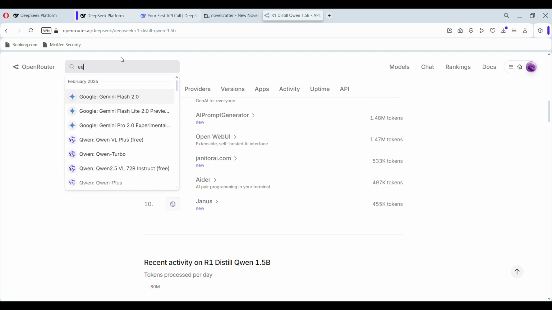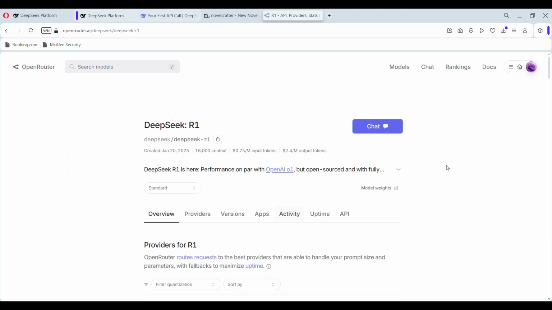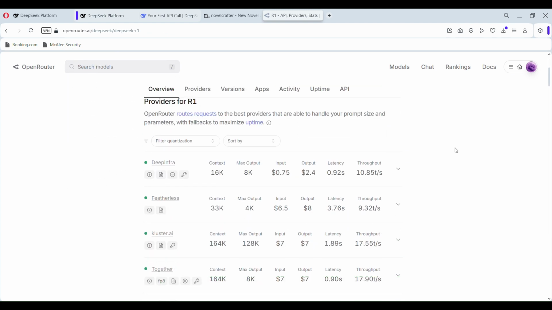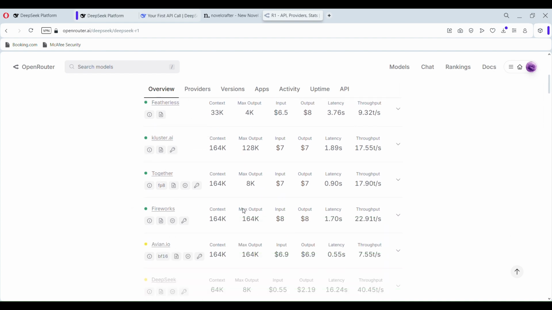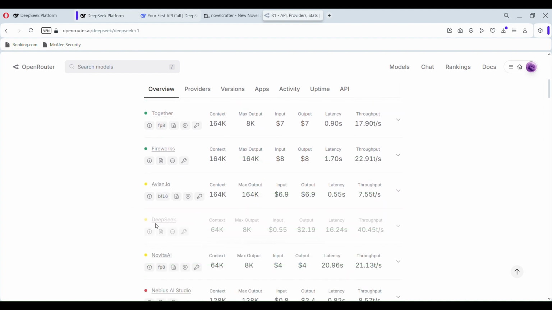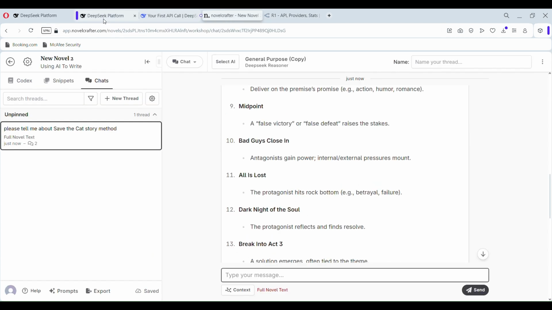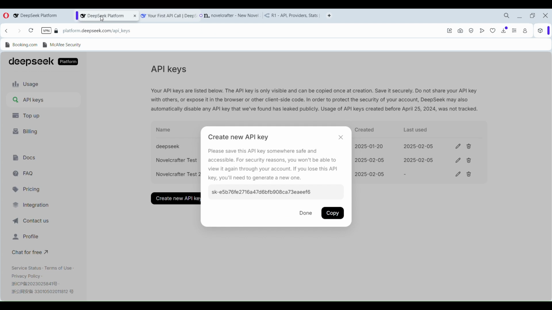Just let me go ahead and put in R1. This is the one you want. Now, as you can see here, there's a bunch of different ways to use it, but the cheapest version through DeepSeek directly is currently unavailable within OpenRouter. And that's the version that we are using in Novelcrafter when we set it up the way that we have.